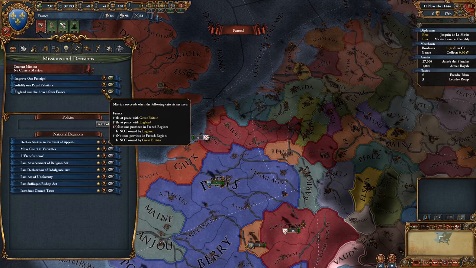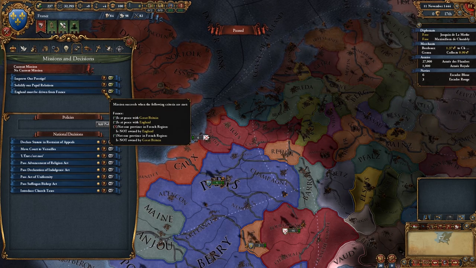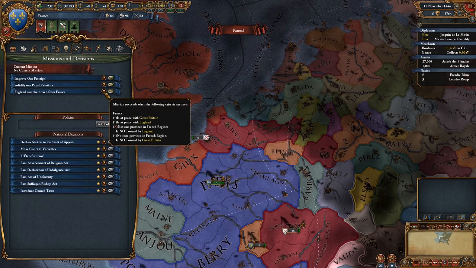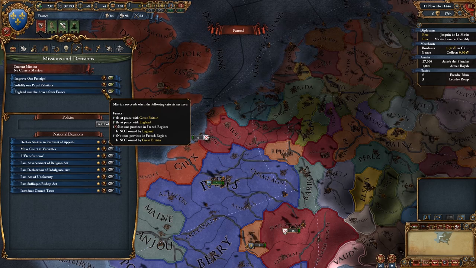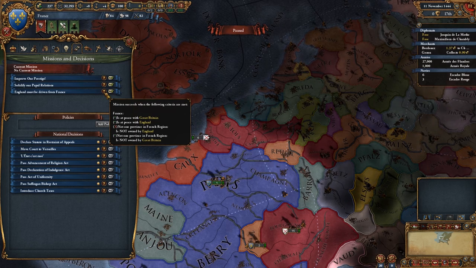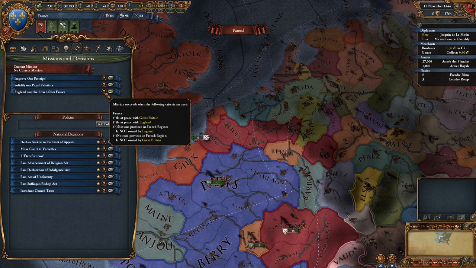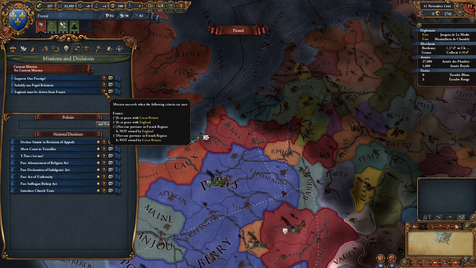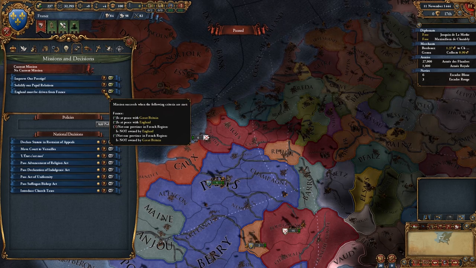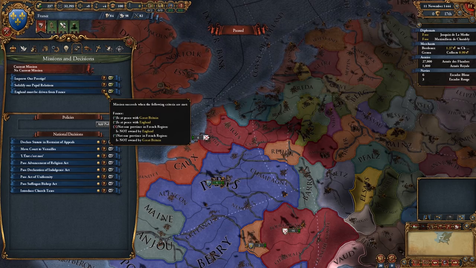Or we could drive England out of France by having to complete a various number of things. And as you can see, there are 3 little green asterisks there and only 1 red cross, which means 3 of those things are already true and 1 is not. So we are at peace with Great Britain, because Great Britain doesn't exist. We are at peace with England. Not one province in the French region is owned by Great Britain, but the one that isn't true is not one province in the French region is owned by England.